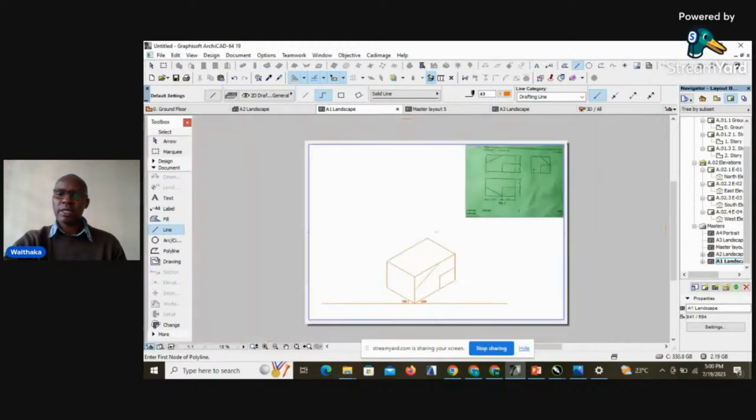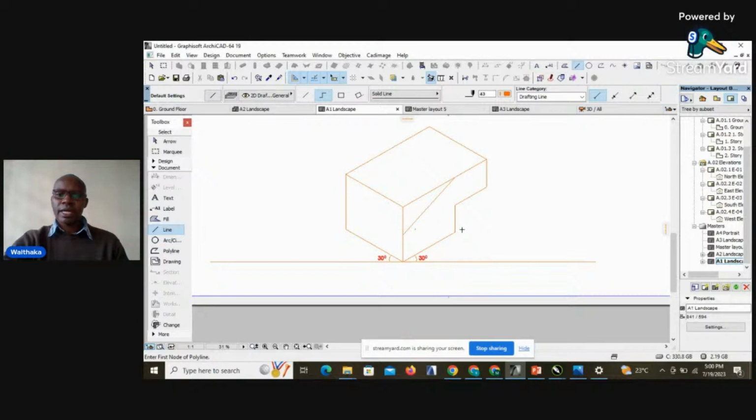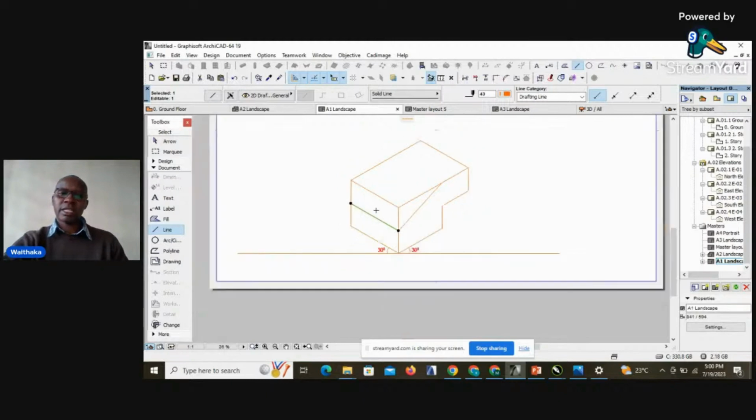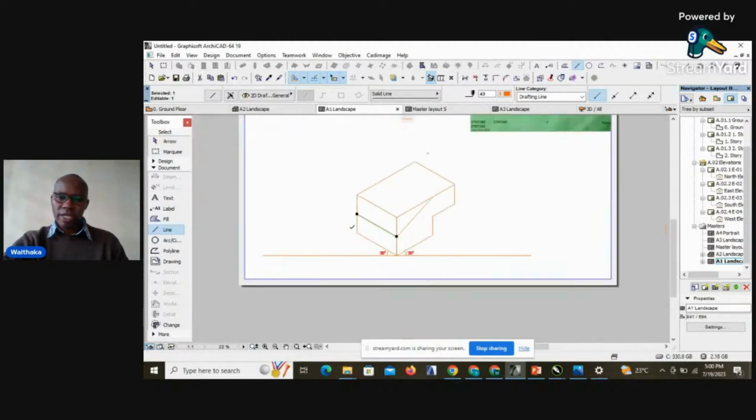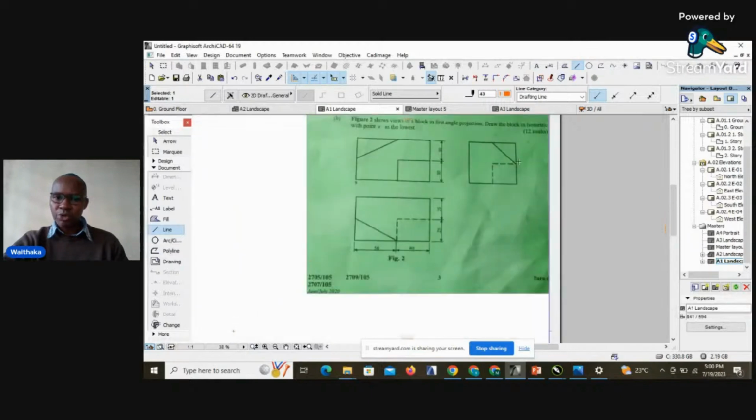So we'll just remove those two lines so that we are left with that bit. And then we also know that these points again should recede at an angle of 30 degrees. So at this point, this line will recede at an angle of 30 degrees, and that line is the one that is giving us this point here.